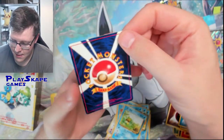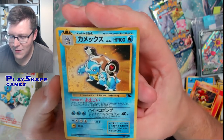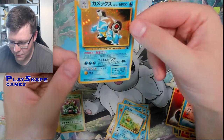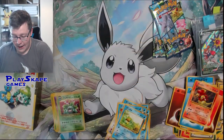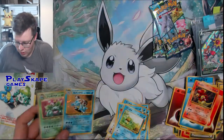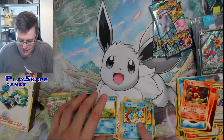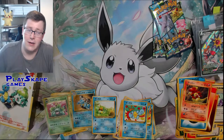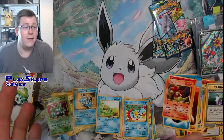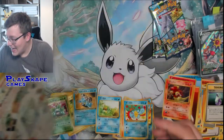It's slightly off-centre, but it's a lot better centering and in better condition than the Venusaur. Absolutely gorgeous cards. So happy with these decks. Even the non-holo cards like the Squirtles and Bulbasaurs, even graded as nines, are close to $100 each. So lots of these cards are going to be really nice things to grade - I'm going to keep some in my collection. Beautiful, beautiful thing. Very happy with the intro pack. What an amazing box. Why can't we have nice things like these nowadays?